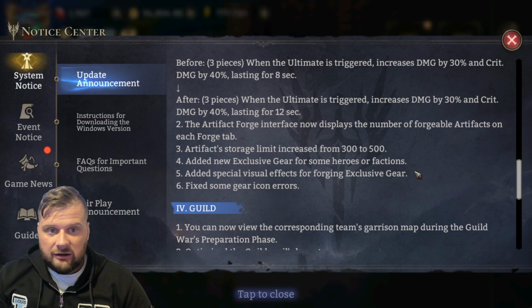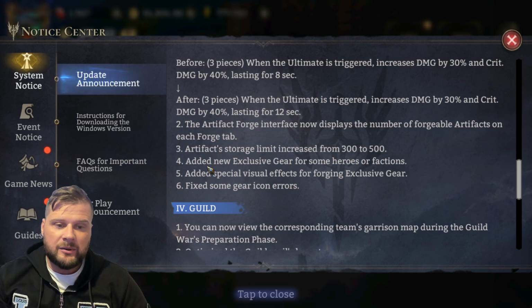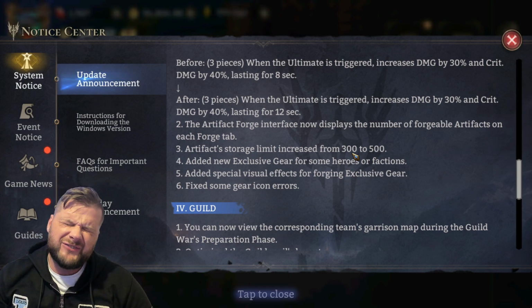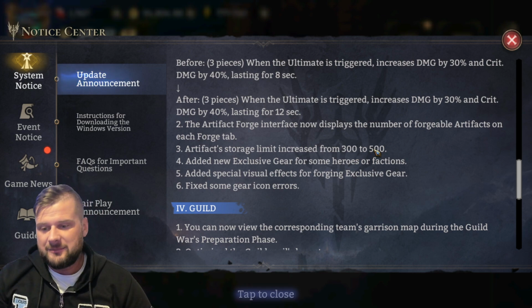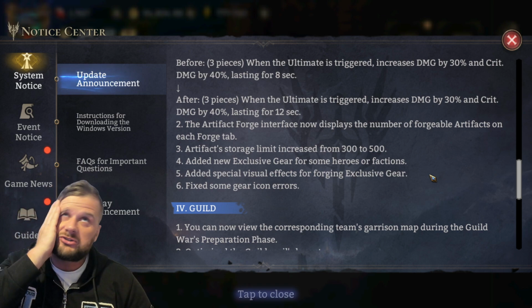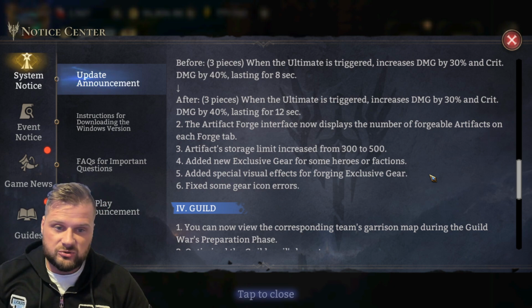That'll be interesting to see how good Howl's Lament is running. Now, the Artifact Forge interface now displays a number of forgeable artifacts on each Forge tab. Artifact storage limit increased from 300 to 500, finally, because how annoying was it when you're forging artifacts and constantly going back in to sell and sort it all out. Now we can do a bit more and then go and sort it out.